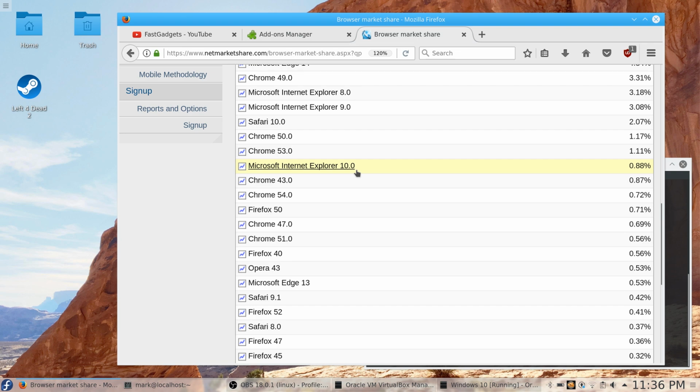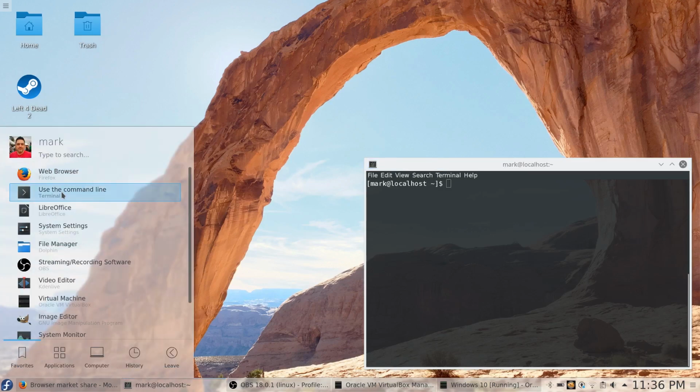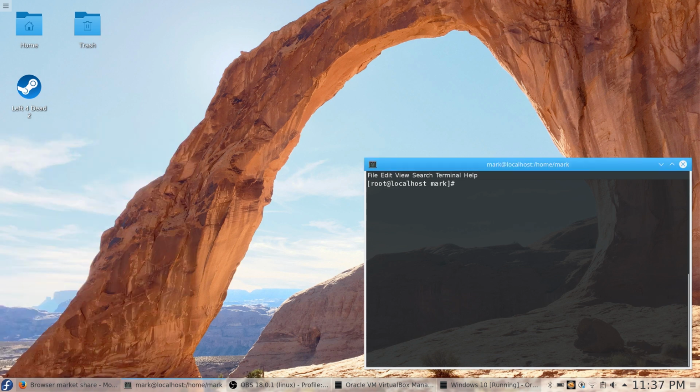Now I went ahead and put my favorite software programs that I use here on my favorites menu. And I listed Firefox first. The second, of course, is the command line. Now, many of you will say, well, of course you're going to be using the command line, but it is something that's critical in my opinion. And there's many things in the GUI you can't necessarily do, or you may have to go to the command line in order to get it done. It really depends what tool you need.